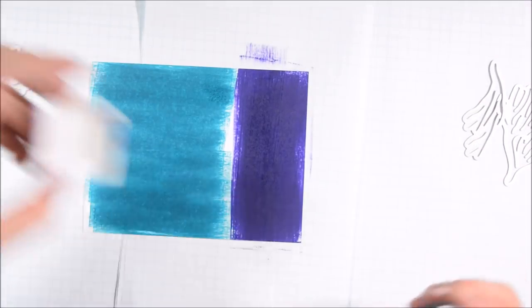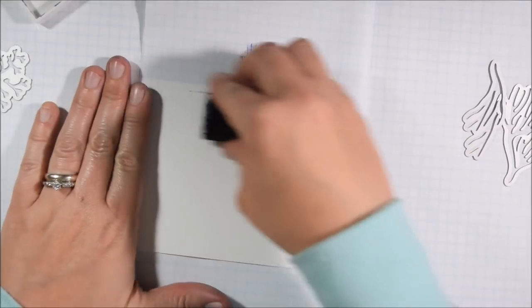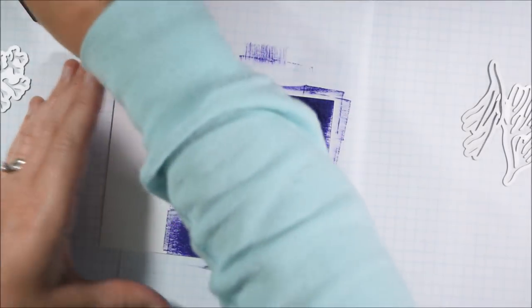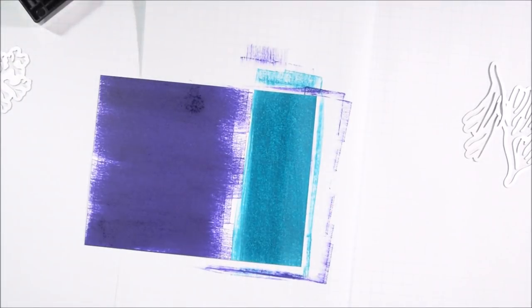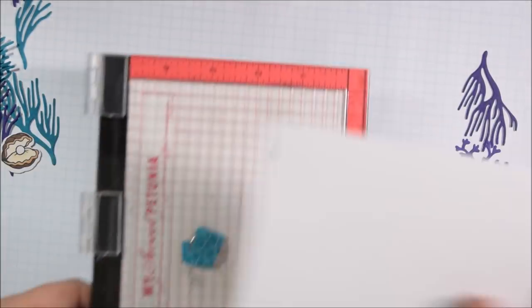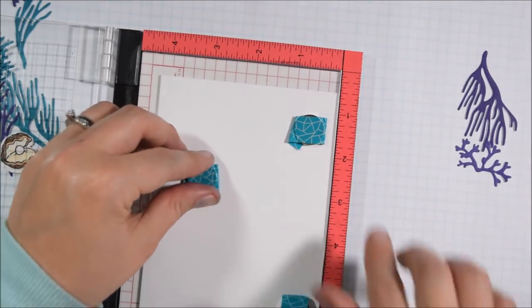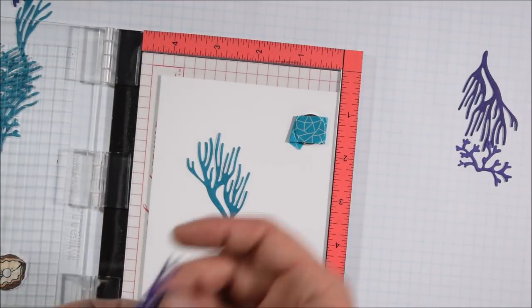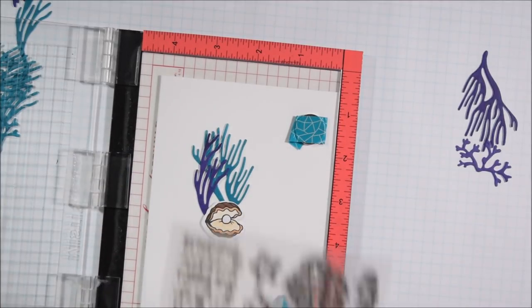Next up I wanted to really make use of the colors of ink because they provide you with ink and I don't want to add a lot of extra stuff. Rather than finding colored cardstock in my stash, I did what I usually do: make colored cardstock that perfectly coordinates with what I'm working on. I hardly ever buy colored cardstock — I just use my inks to color whatever little bit of cardstock I want. I cut all of these ocean plants — fern, seaweed, whatever they are — from two colors of cardstock: aqua and amethyst.